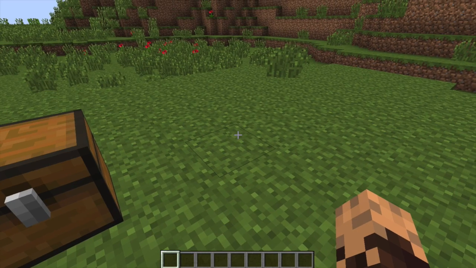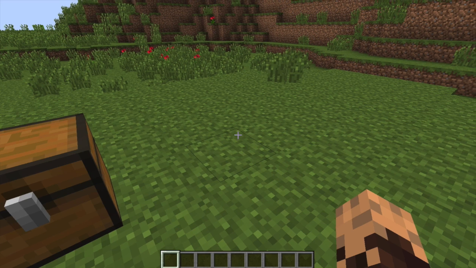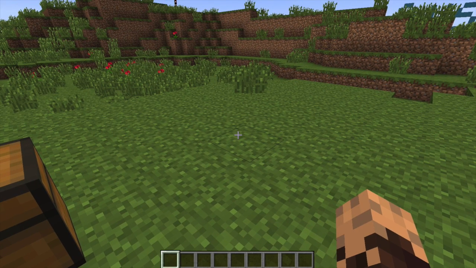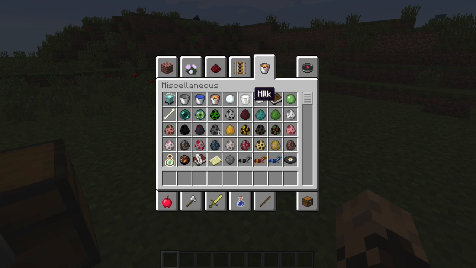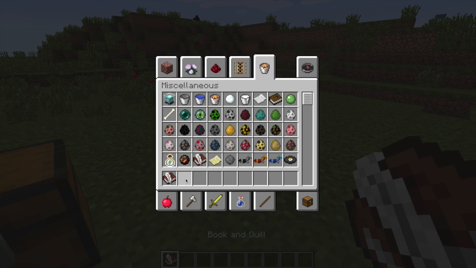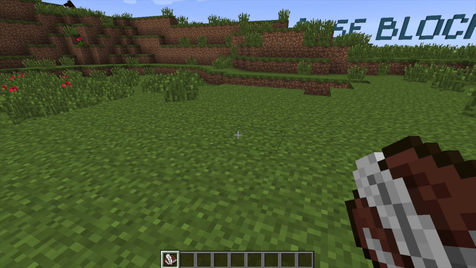So if you're playing in creative mode, and I should name that I'm playing in creative mode, and that's why I have access to all the blocks. That's also why I won't have to fight any monsters. So from my inventory, I'm looking for miscellaneous, and I'll find the book and quill. I pull it down here into my working menu. And then when I click on it, or right click, I've got a blank book. And I can type anything. And again, if I click done, I can return to this, and I can do in-game journaling.